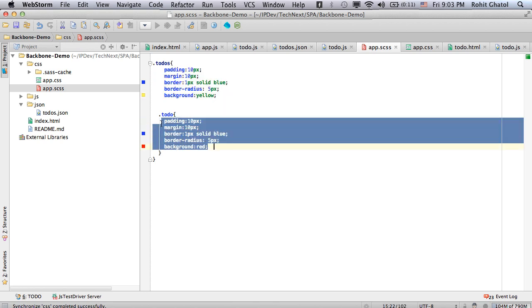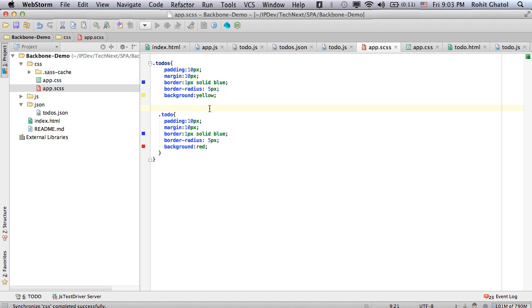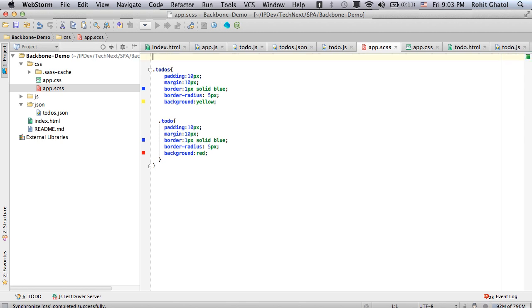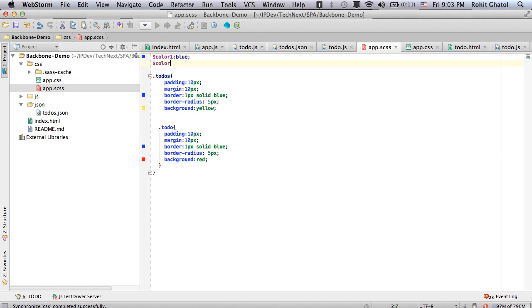The second thing is trying to use CSS variables. Now let's say we define some color. We say color 1 is blue, color 2 is red, and color 3 is yellow.